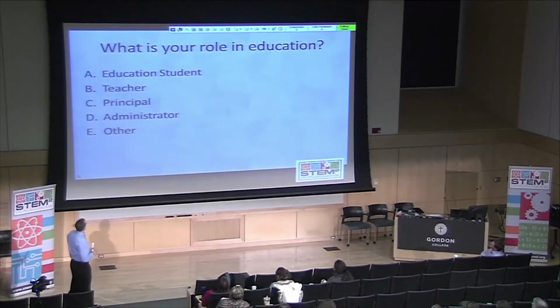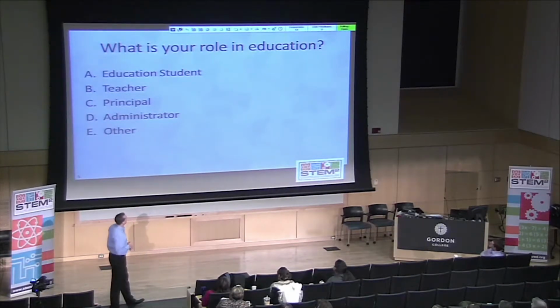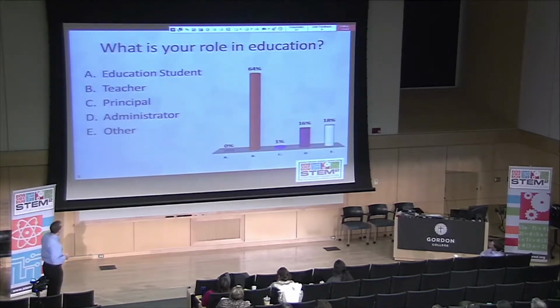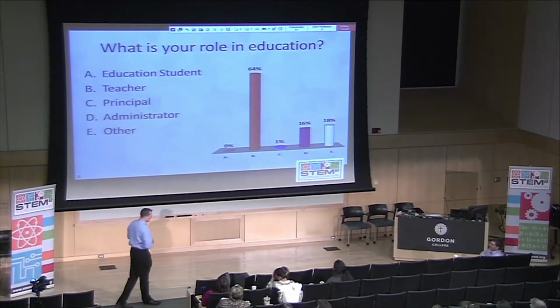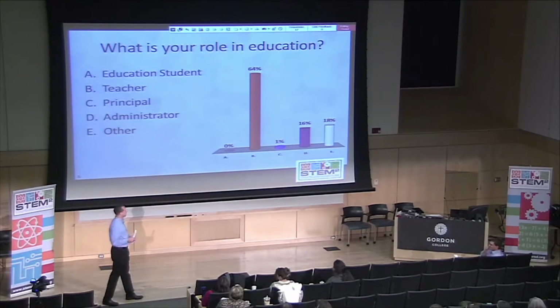What is your role in education? Are you an education student? Do you attend a local college? Are you a teacher, a principal, an administrator, or an other? Look at that. We magically have picked up people. Four more people have walked in since the last question. That is remarkable. And let's see what our audience is comprised of today. So no students, good amount of teachers, principals, administrators, and then other. And others would be folks from nonprofits or after-school programs or organizations like Maritime Gloucester and things like that that help support the missions of our local schools. So that's great.